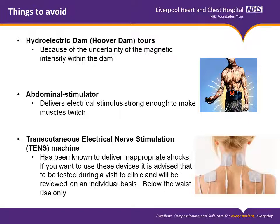Also, there's TENS machines. These are often used to help stimulate muscle, to help with any kind of injury. Now, these TENS machines have been known to deliver inappropriate shocks. So if you would like to use a TENS machine, we advise that you bring it into clinic and we can test it with you while you're in a safe environment. This will be reviewed on an individual basis, and we advise that it's below the waist use only.